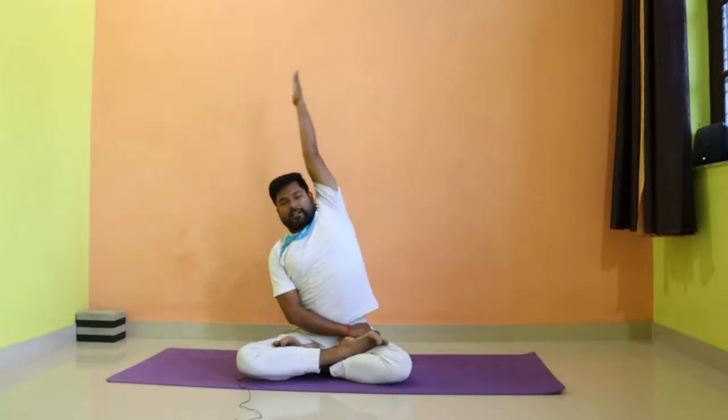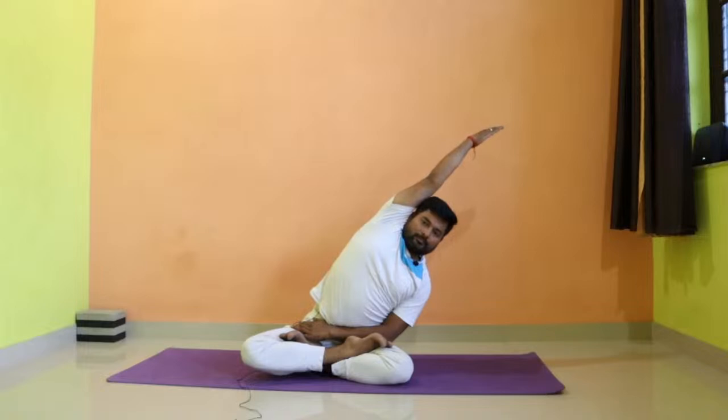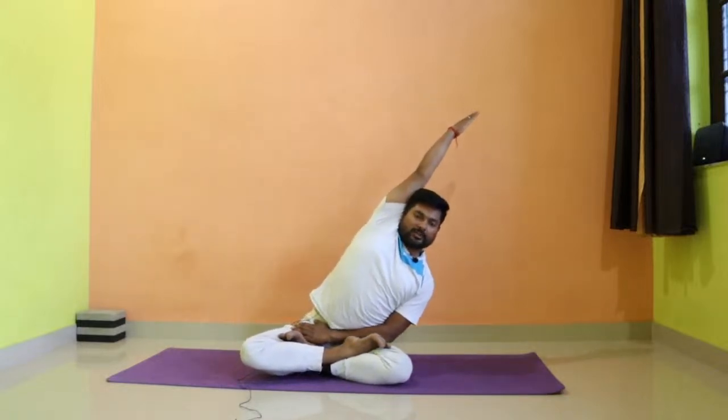Inhale, center, exhale, other side. Inhale, center, exhale, other side. Inhale, center, exhale, other side. Inhale, center, exhale, last time, left side, stretch and maintain in final position.